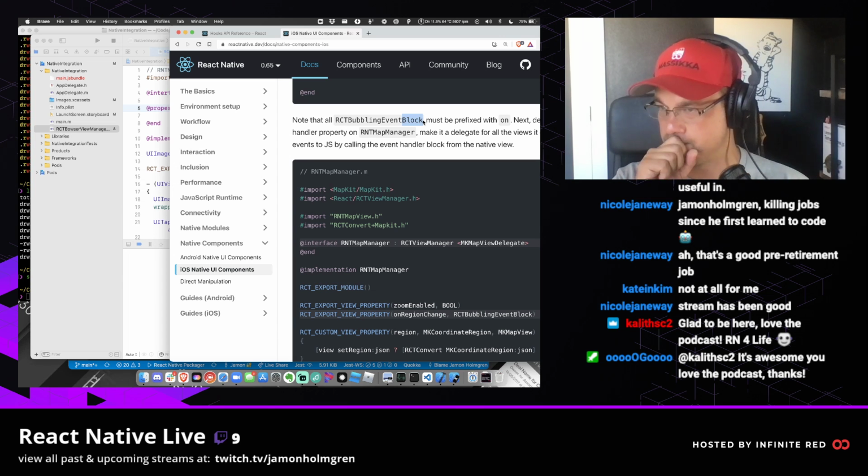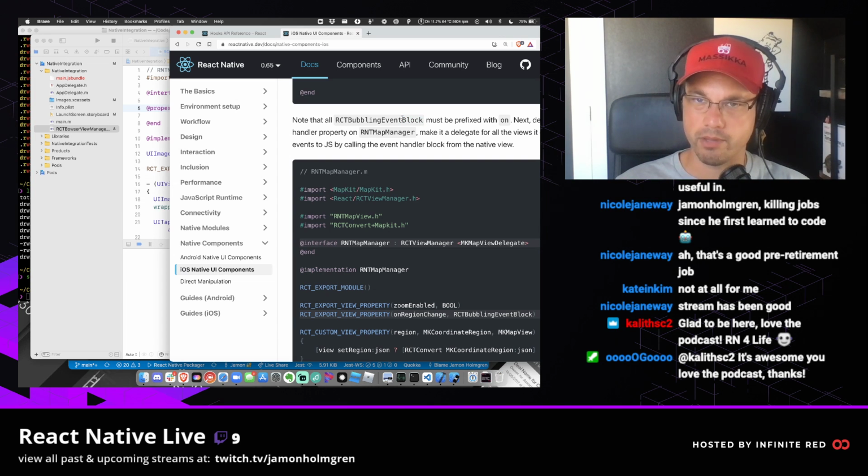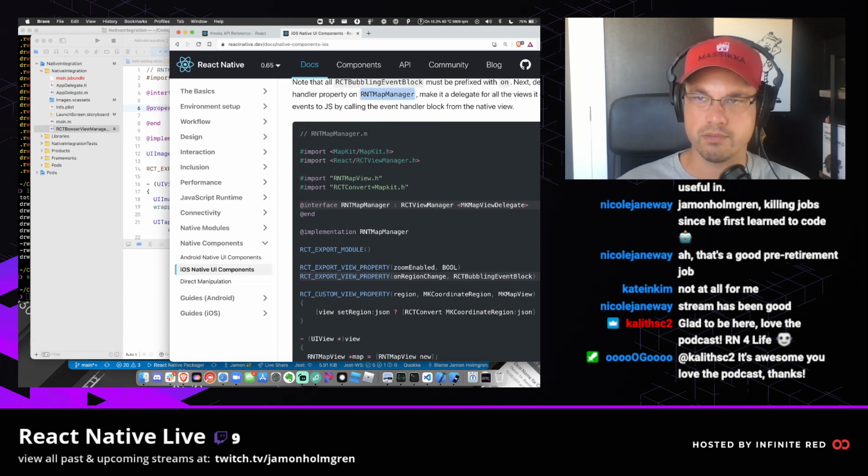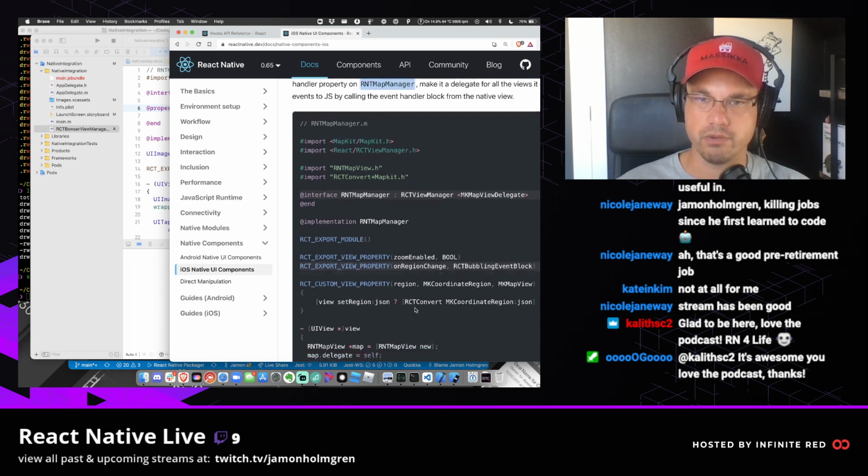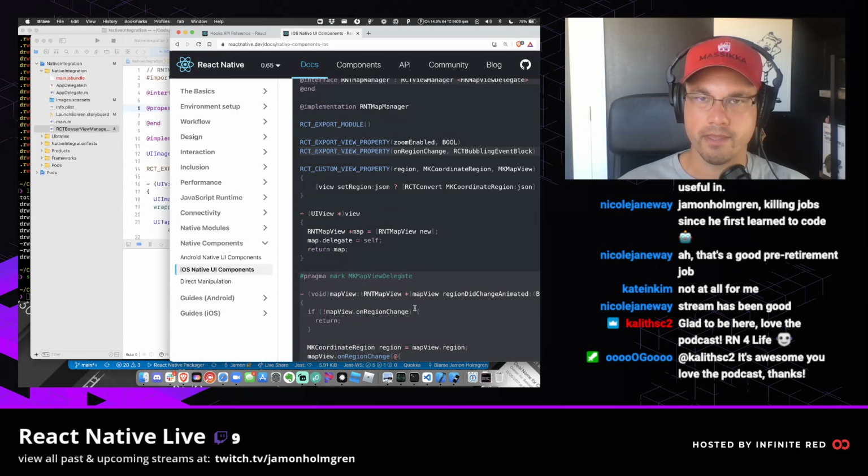That is what a block is. Next, declare an event handler property on that. Make it a delegate for all the views it exposes and forward events to JS by calling the event handler block from the native view. So there's an on region.